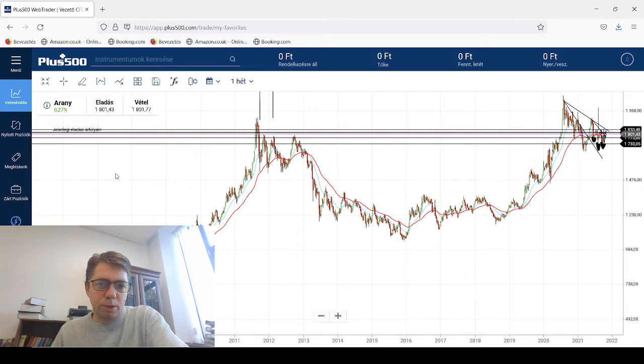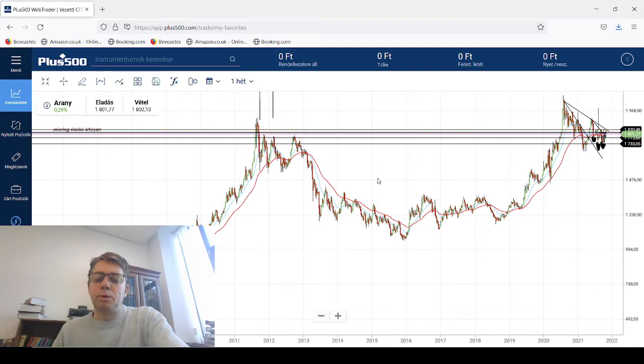You can see how gold has developed through the years. We see this beautiful cup and handle pattern starting at around 2011 and up to now, and we are still forming this handle pattern, but we may have finished developing this pattern and we are waiting for a breakthrough to the upside. This is very bullish, so that's the reason why I'm bullish on gold.